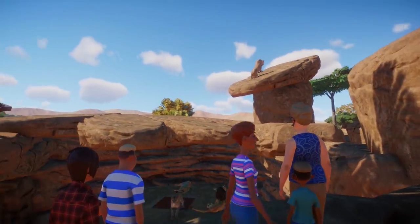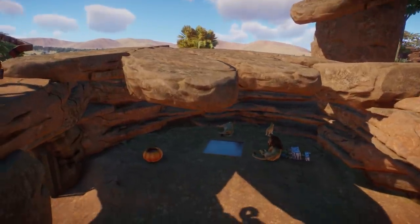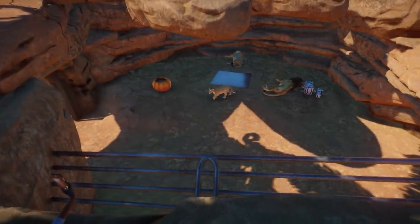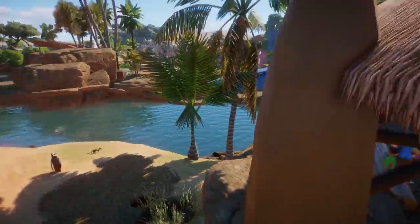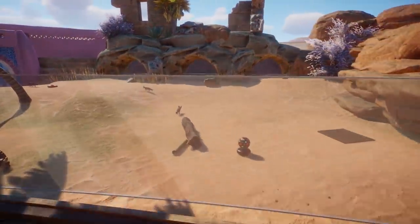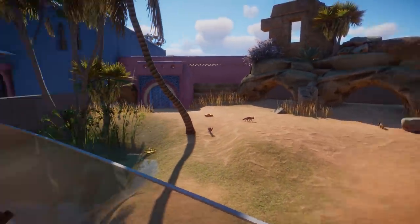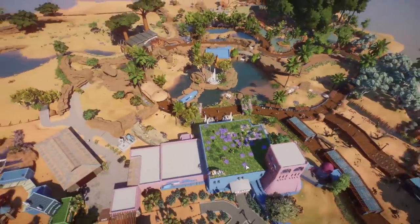Oh wow — that is cool that they can actually reach that on top there, or is that one escaping? Not entirely sure. But that's a really lovely cave viewing here. Oh wow, look at that cute little one — this looks really nice, well done. Oh wait, we went all the way around I think. Oh, 'Fennec Fox' — I love this with all these archways, a little shelter, and then the temple pieces on top. That works so well, that looks really good.